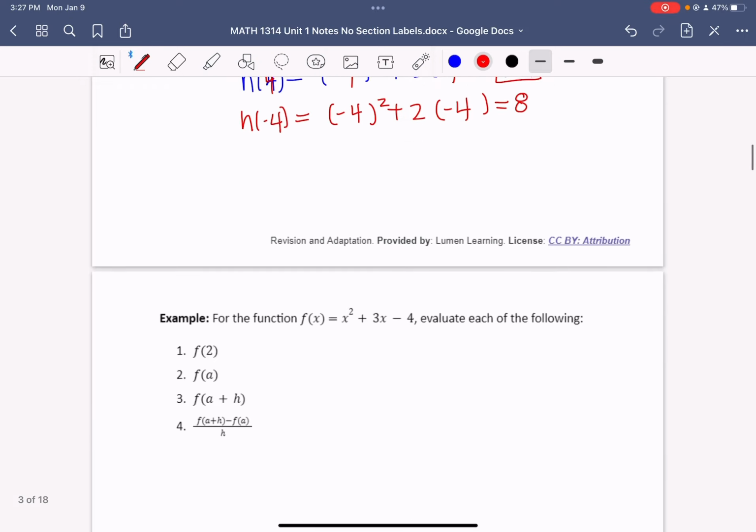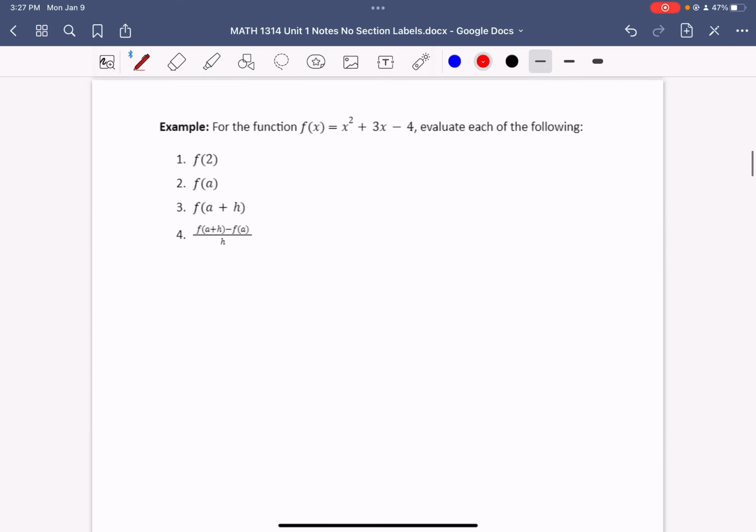And just want to kind of cover how to input that. Now, some things do get complicated. Let's go into this next example here. In the next example, you can see that we are looking at plugging in 2, a, and then other variations. So we're not going to get scared. We're just going to follow our steps. So instead of x, they have us plugging in 2.